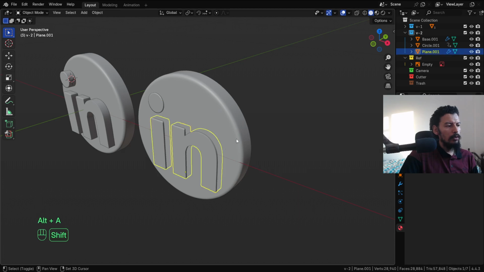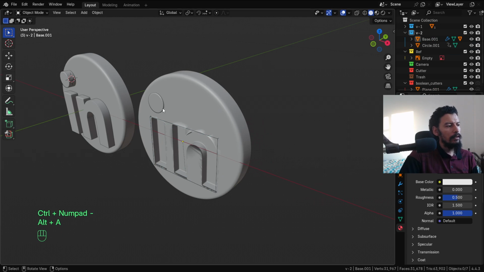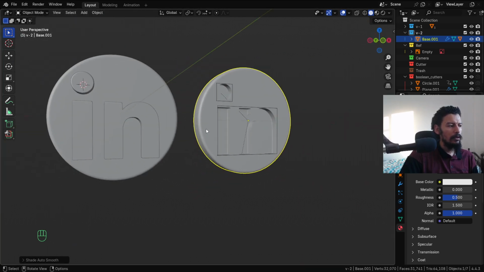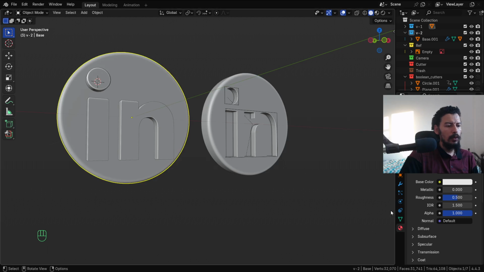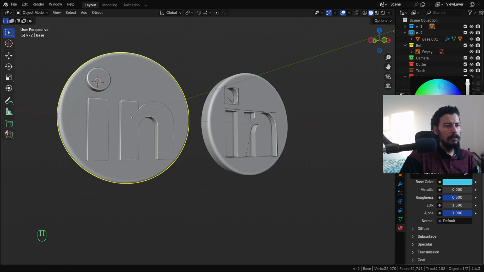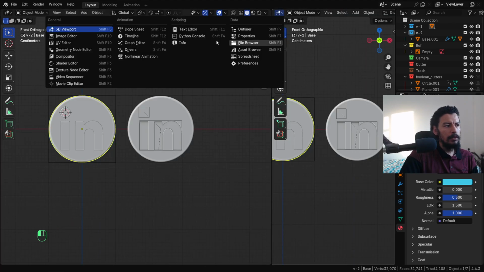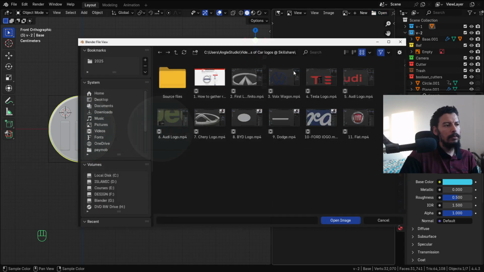So using Bool Tool, you can press Ctrl minus and again Ctrl minus and make it shade auto smooth. So we have two versions, one with extrusion and one with the in, such as this. Let's enable cavity, and this one will be this color. I think let's maybe add here an image, and it's around 6 minutes, no problem.